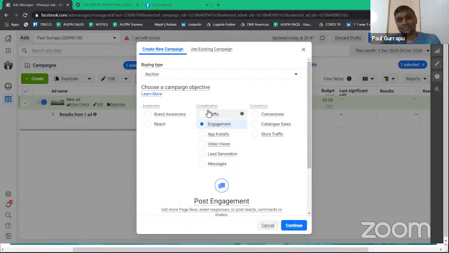Two is you need to have a page. If you want to set up your own page, you can actually create one, right? One is a Facebook personal account, your own account. And two is the Facebook page itself. A Facebook page is more like a company page. If you're an artist, you will have your own page. If you're a company, you're going to have your own page. You have an option to create your own page as well. So, for this demonstration, we're assuming that there is a page that's set up.